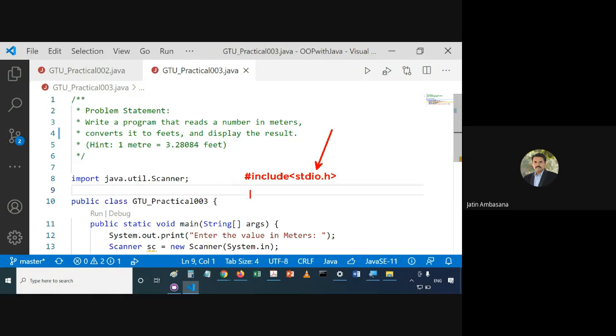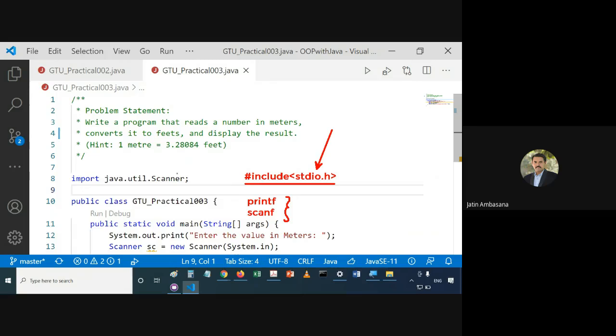Because we needed some statements in our program, for example the printf function, and we also made use of scanf functions. These functions are declared inside the header files, so we need to include the header files if we want to make use of those functions.